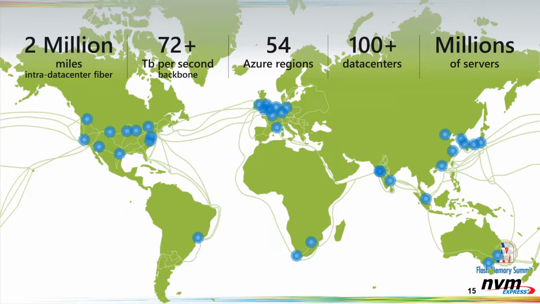Here are the speeds and feeds that we talk about for Azure. I can let people look through some of these things, but really at the end of the day, it's the one over there on your right: millions of servers. Most servers in our data centers have at least 6 NVMe drives in them. So if you think about millions of servers with at least 6 drives, you're talking millions and millions of NVMe drives being used in the data center.